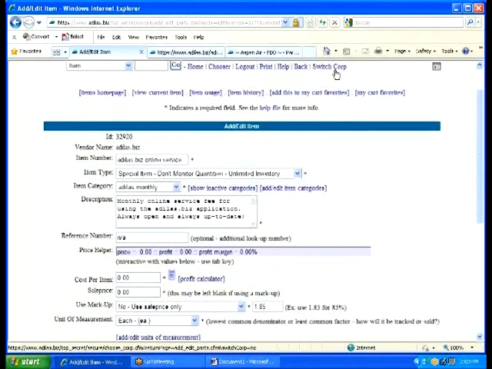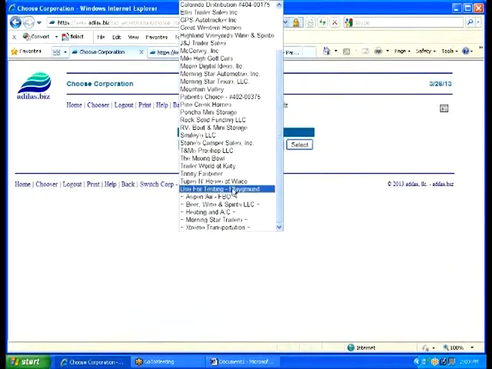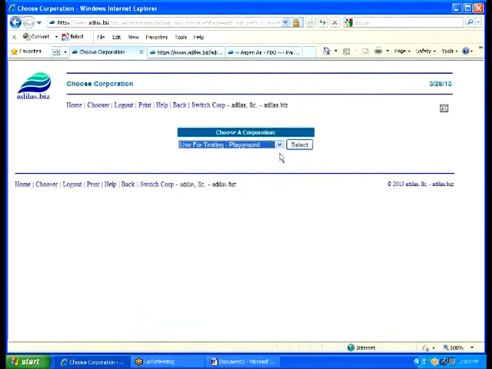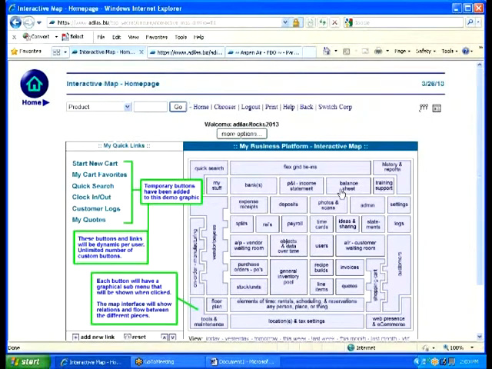Alrighty, I'm going to switch back to the playground real quick. And once again, if you see all of these different little corporations you're able to switch to, those are ones that I have permissions into. If you don't have that and you're just a single user on your own system, you'll never see anything else. You literally have to think of it as a fenced-in area. So we created three parts. We did Snickers, M&Ms, and gift wrapping. What other ways would you like to see items coming into the system? This is coming in. And then to sell them, it all runs through the shopping cart, either quoting or invoicing. Any questions?